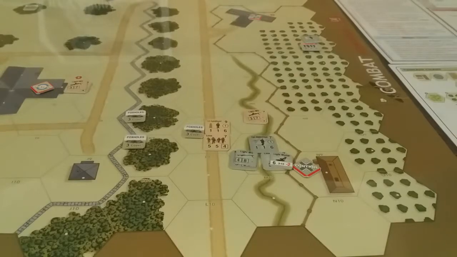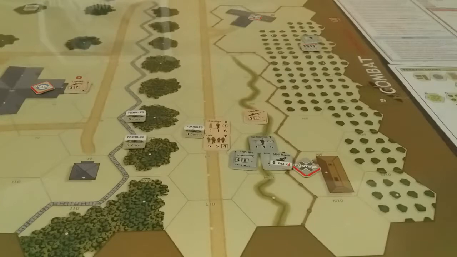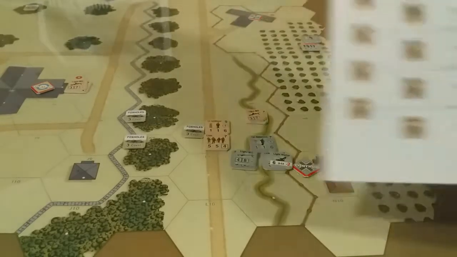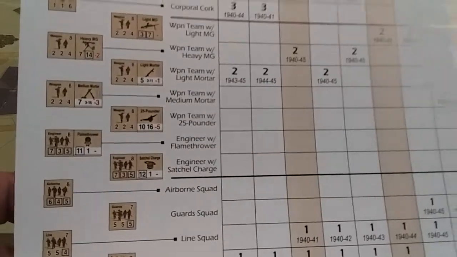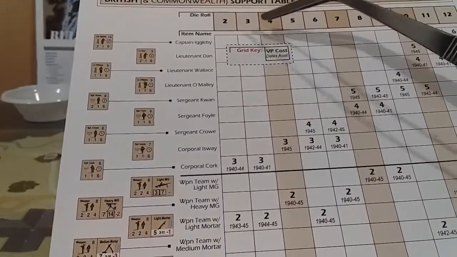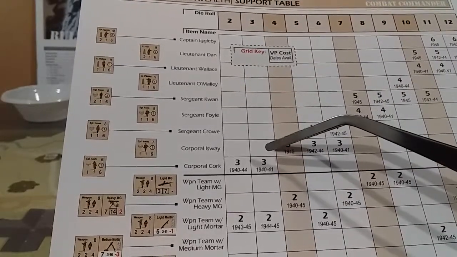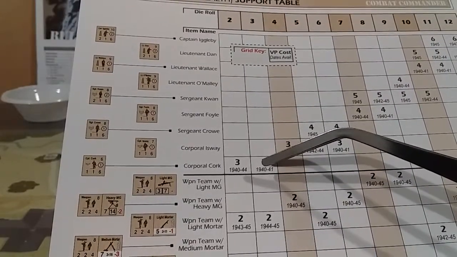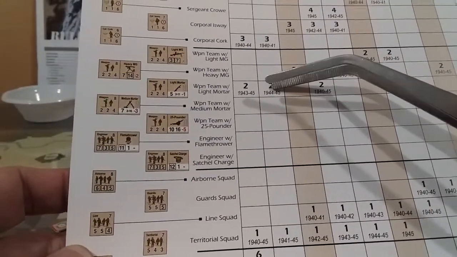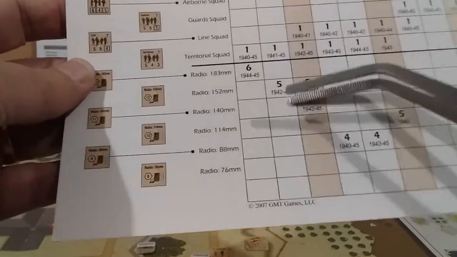Ooh. Okay, so we have a number 3. And number 3 on the British. Let me pull this up and have a look here. That's better. Okay, so here's number 3. So we look down and we're on 1940. So we could have Corporal Cork, or we could have a light mortar. No, we can't. Sorry, can't have that. We can have Corporal Cork, or we can have Corporal Cork.